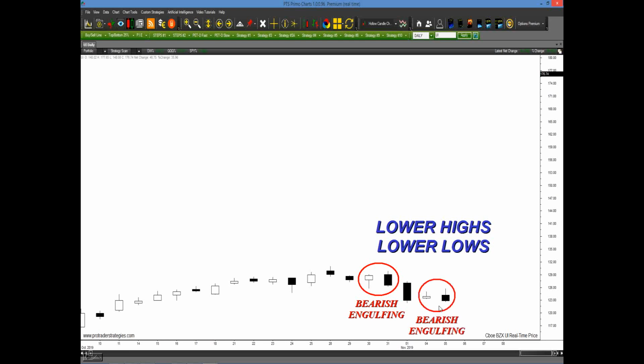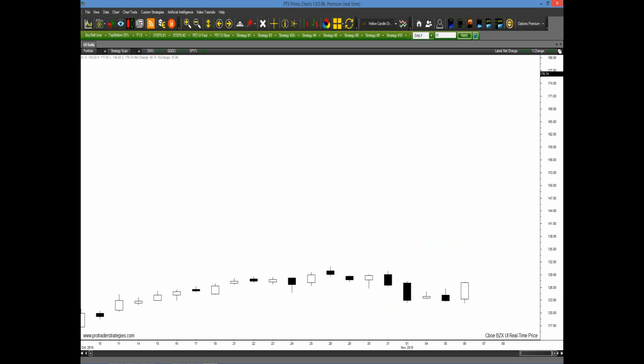And then we have another one. Another one is followed here. So there's a lot of negative signs here. So at this point, you say to yourself, I just want an opportunity to get short here because the trend is obviously going down. So I want to wait for a little bounce, just an opportunity to get in, and lo and behold, the very next bar is up. So here's your chance to go short.